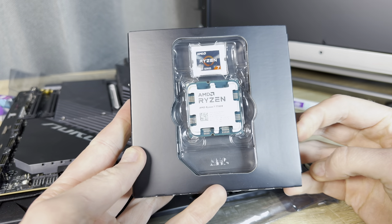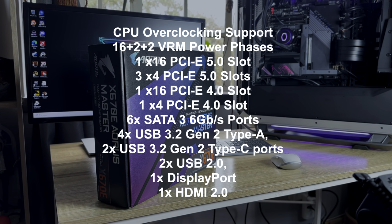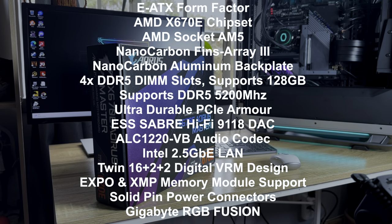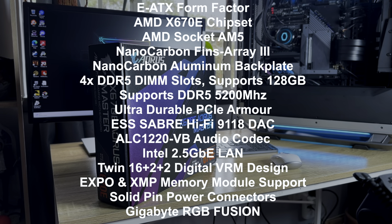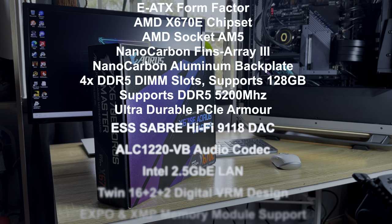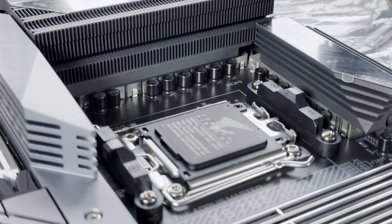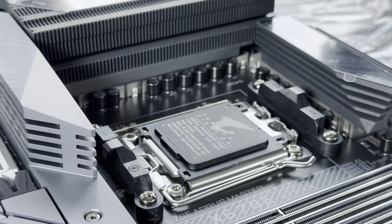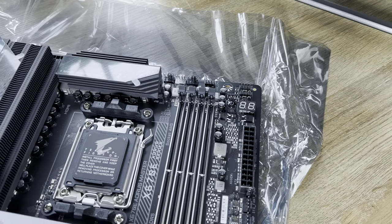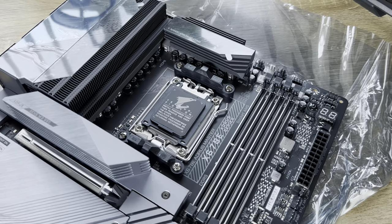There are a lot of tech specs on this motherboard and you should see them scrolling on the screen now. You can see from the specs that this X670E comes equipped with everything you can expect from a modern-day board in 2022. It doesn't have USB 4, but there's really nothing more you can ask for here, and the inclusion of all these ports alongside the great internal I/O makes this board as feature-packed as possible.